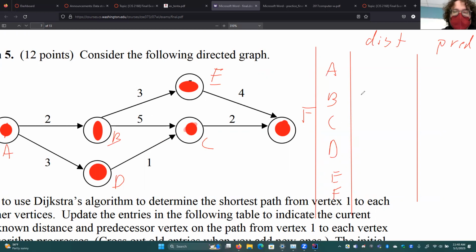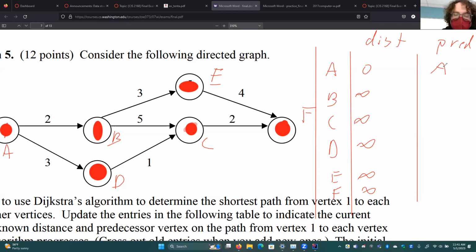So we start out with the distances to everything being infinity, except for the nodes that are directly connected to A. A starts out with a distance of 0, and its predecessor is either itself or nothing, depending on your preference. Okay, predecessor itself, you get to A from being in A.